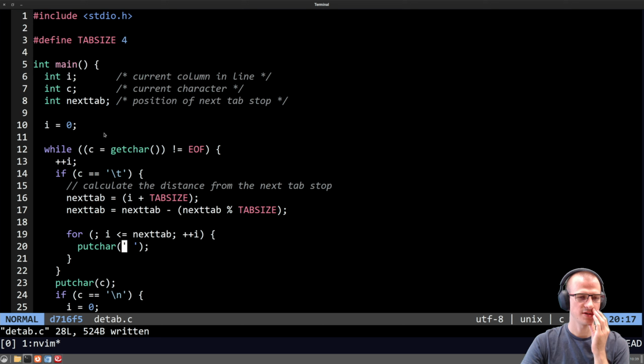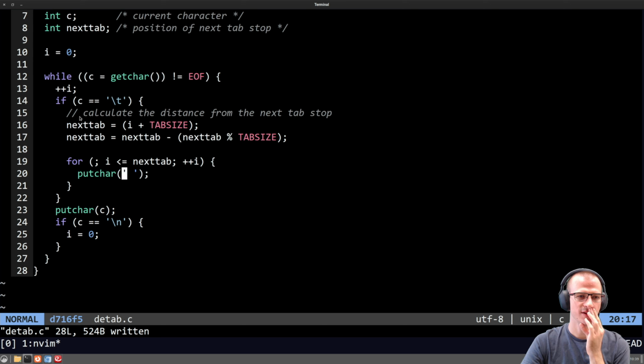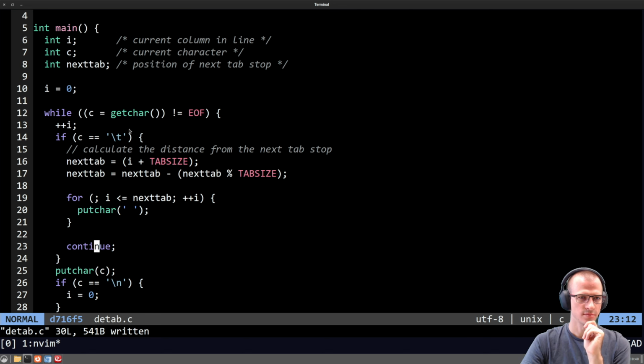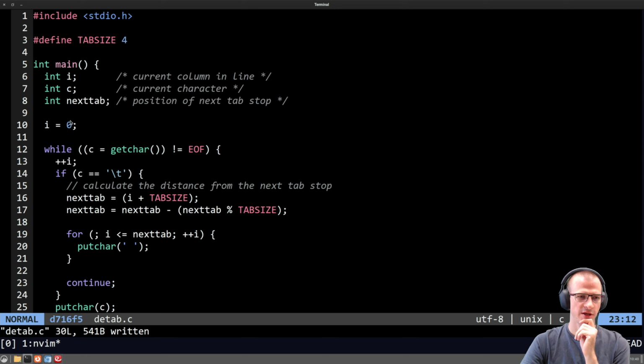The main loop is iterating over each character in the file, but we are basically operating on lines, so for each line, if we encounter a tab, we calculate the next tab stop.